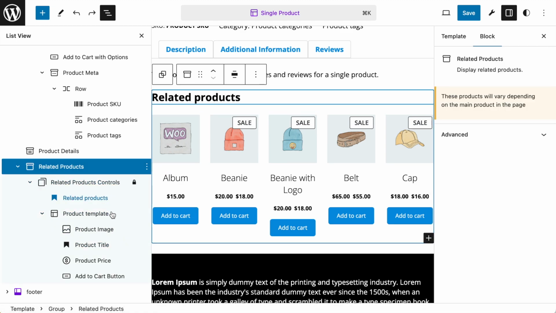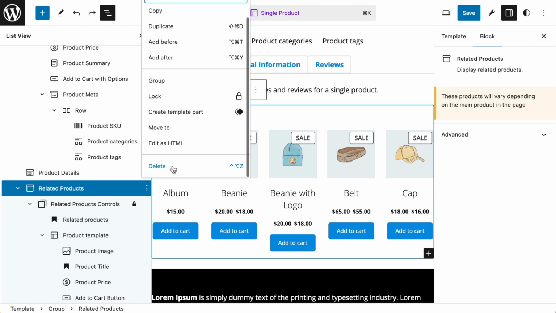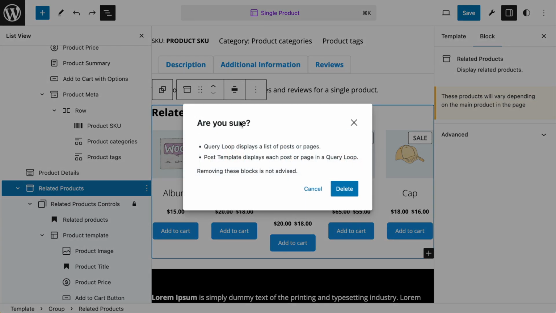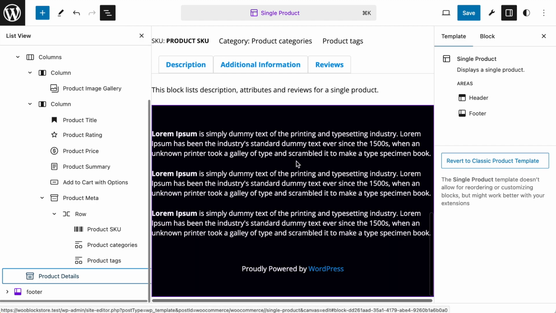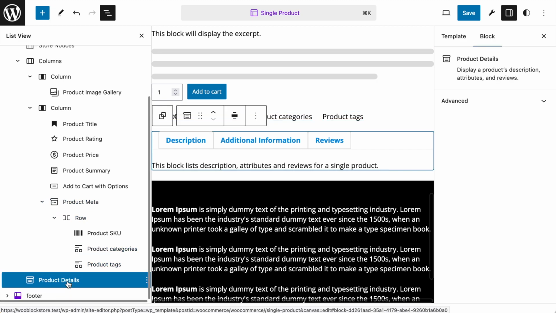Now, you may have a very limited amount of products, so maybe you want to get rid of the related products. Now, if you do that for this particular block, it will actually say, are you sure you want to do that? Because just recommending it's probably not advisable, because you can sell more products if there's more products on the page. So I'm going to get rid of it because I just want to illustrate how we can simplify the page template in our front end. So I'm going to say I don't want the product details either.